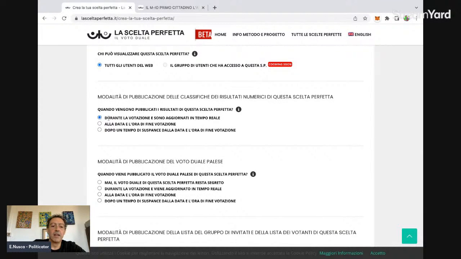So you want it during the poll and updated in real time. It means as soon as someone votes, the vote will appear in the results, if the poll is not over yet. Or if you want at the end of the poll, or if you want that published after a certain suspense time.